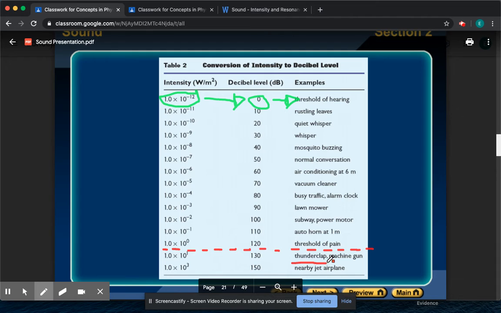Thunder, machine guns. I don't know if any of you have ever been to a gun range, but there's a reason that everybody in the gun range is wearing hearing protection, ear protection, the earmuffs. You need that. You will go deaf if you don't. Jet planes: if you stand next to a jet plane when it's taking off, you can blow your eardrums out. If you're too close to the source of thunder, that can blow your eardrums out.